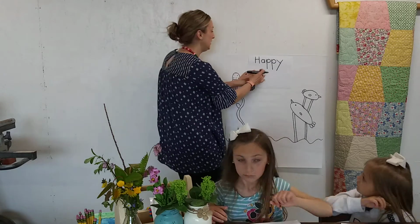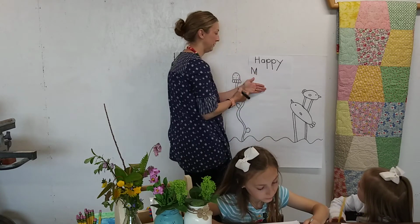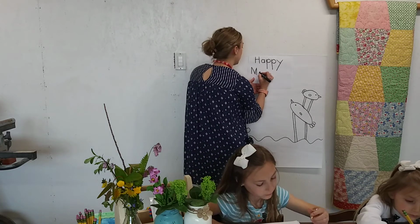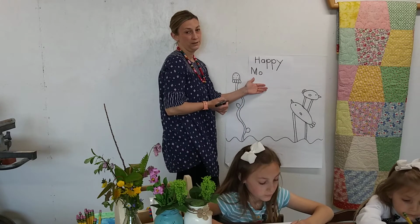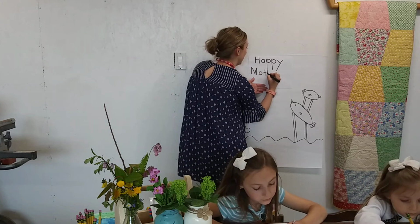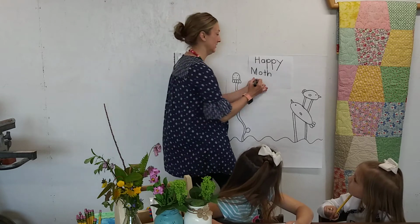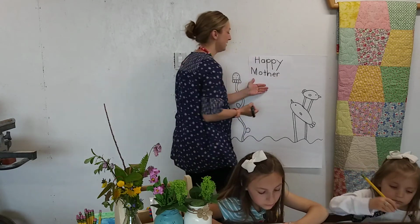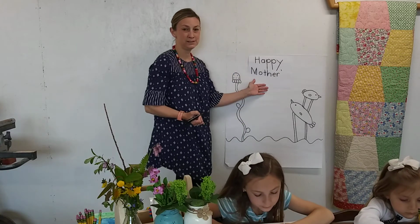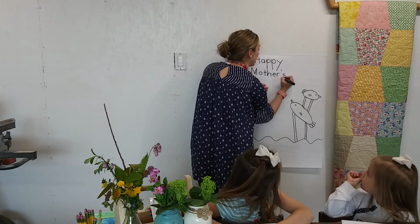Happy. So then you're going to come under it and you're going to write an uppercase M. Line down, line down, line down. And then we're going to do a whole circle for O. We're going to think, what 2 letters say the? T, H. What 2 letters say er? E, R. Says happy mother. Then we're going to put our little apostrophe up there, and we're going to make it mothers, so we need an S right there.